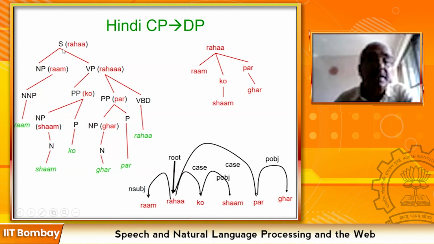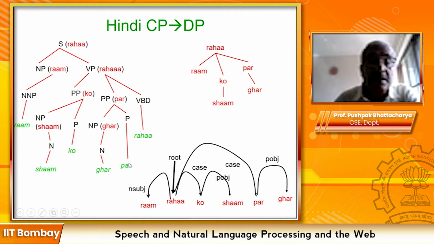So as usual, we'll take the constituency parse of the Hindi sentence. And we will recall that Hindi is head final. So in any verb phrase, the defining word for that verb goes to the end of the phrase. So Ram, Sham ko later, ghar par later, raha at the end of the sentence, at the end of the verb phrase. So again, we begin doing percolation up for the defining words or the head words. So raha keeps moving up through VBD to VP, because raha is the word which makes the verb phrase the verb phrase. Ghar par keeps moving up and goes and sits at PP node.